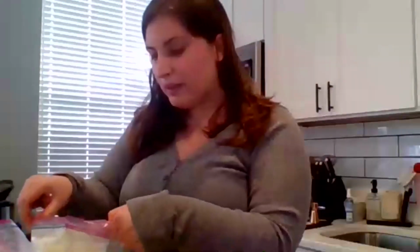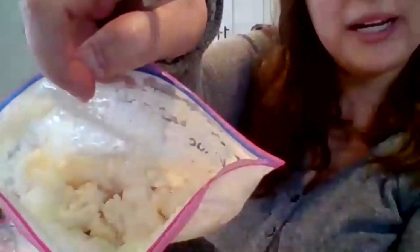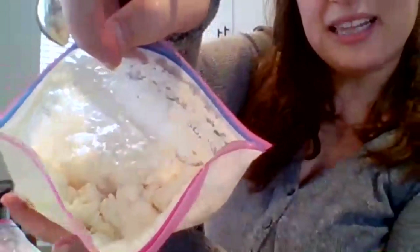So grab a spoon and with the help of mommy and daddy, you can carefully open the bag. See, mine looks like ice cream inside. It's not liquidy anymore. It's more like ice cream. You're gonna take a little spoonful. Ooh, very cold. It tastes like vanilla ice cream. I feel like that would be really good with some chocolate sauce on top. Really yummy.